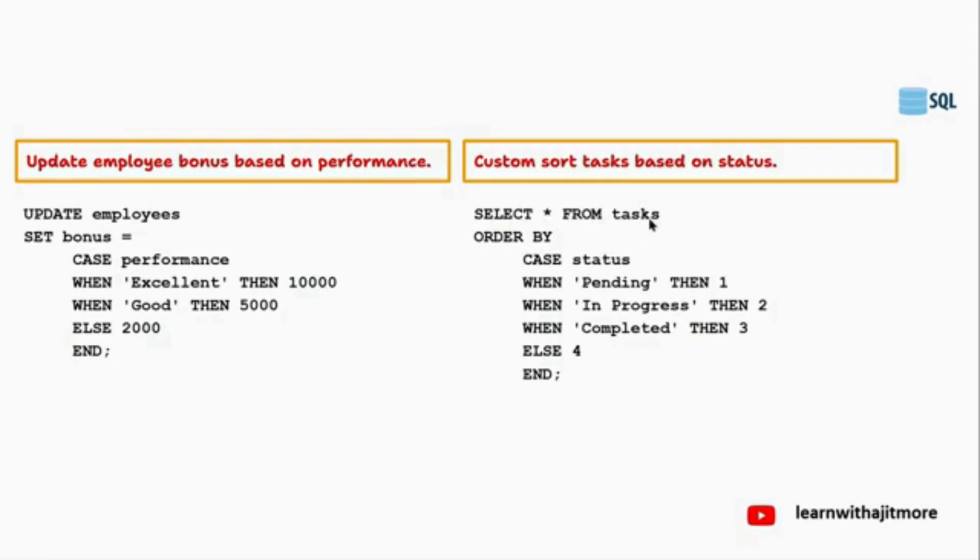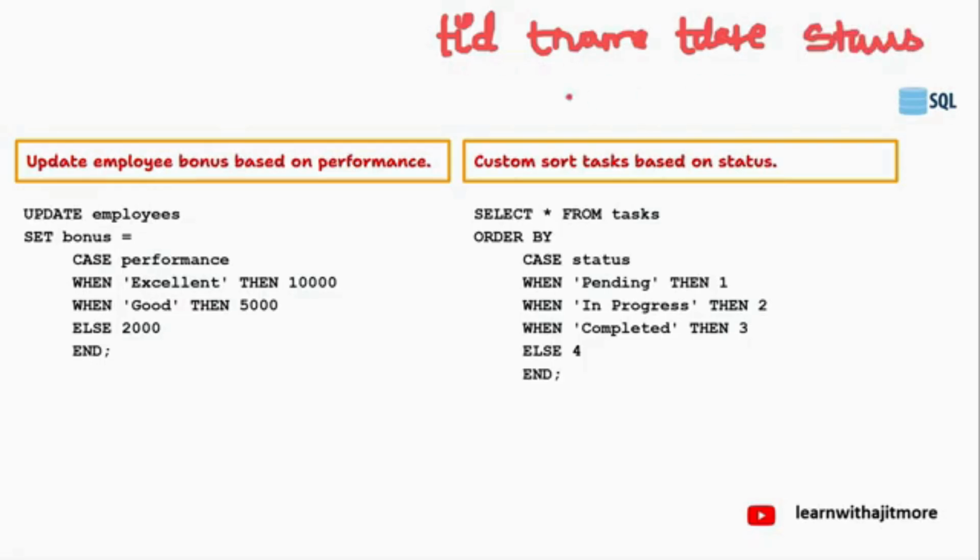Assume there is a task table, and in that task table there is the task ID, the name of the task, then the date when the task was created, the task date, and after that, there is the status of that task. Getting, guys? So like this one table is there. Task ID, task name, task date, status.